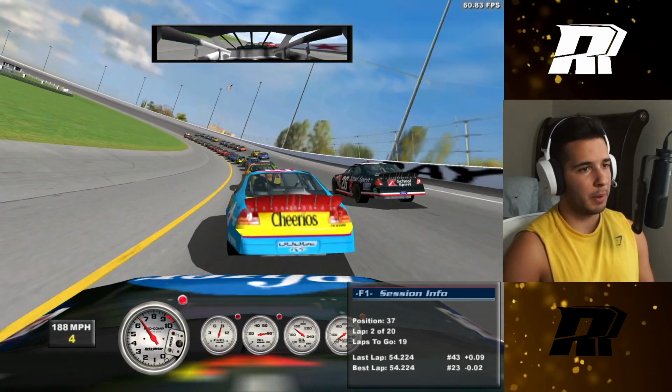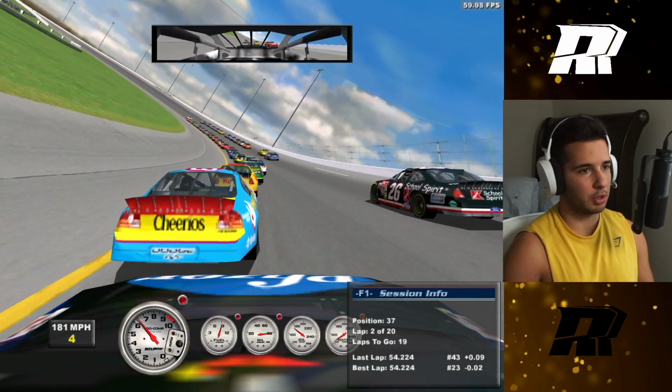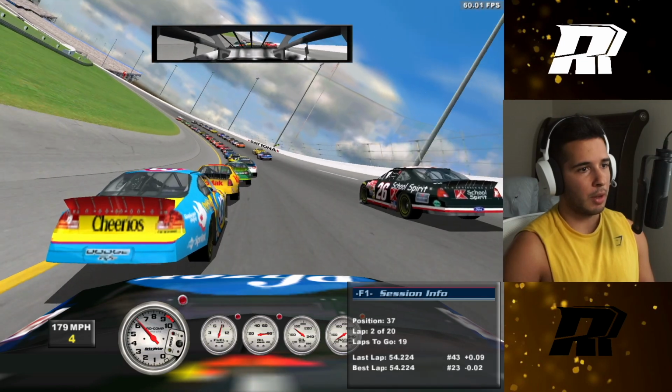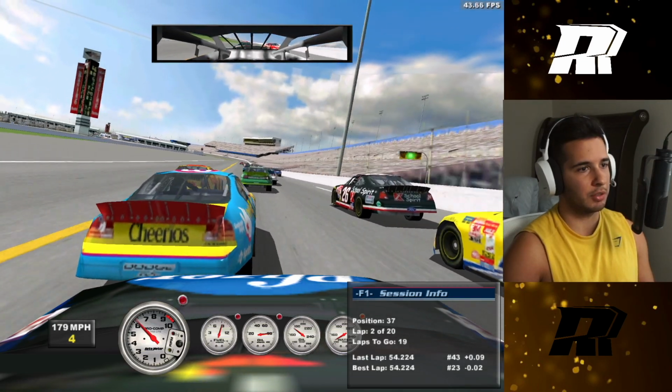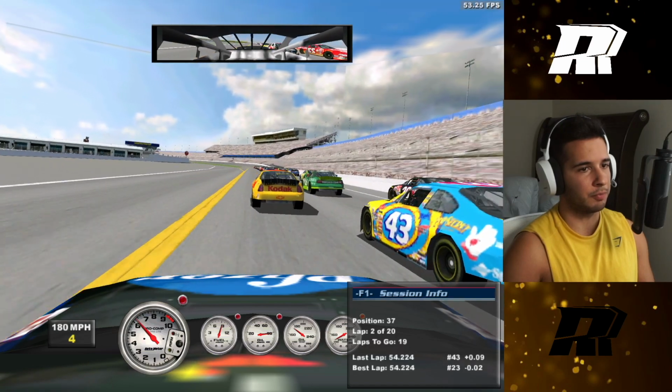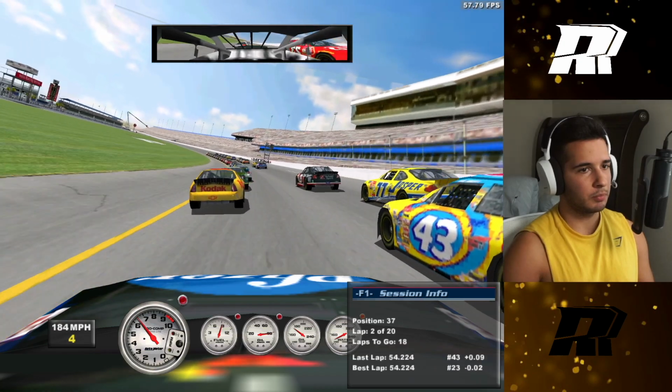I just got to be very patient. I don't want to get into the back of, that's Andretti in front of me, I'm pretty sure, so I don't want to get into the back of him. And we got a car to our outside at the moment, so I'm just not going to really do anything here. All right, now we're going to go low. Go low here. Try to force Andretti up. There we go.